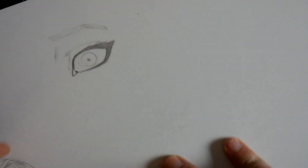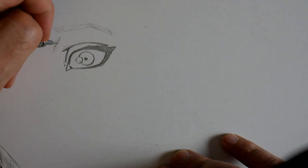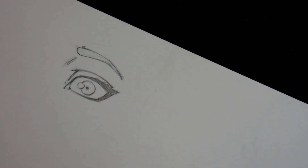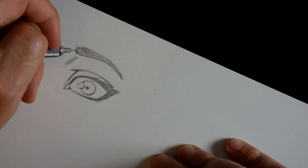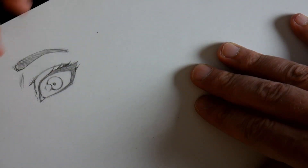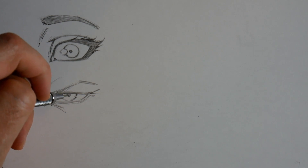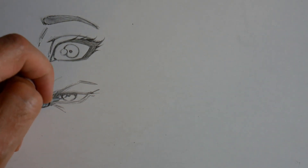I'm using an HB lead and a 0.5 mechanical pencil to draw through this, and I'm working off Bristol board smooth. I'm actually using Blue Line Pro — I usually use Strathmore 300 but today I'm using Blue Line because I can't find my Strathmore. They're both great stuff. Back to the expression, it's really just playing around with these different variables, and I'm doing one eye then moving to the next expression to keep things moving. By the end we're going to draw three characters utilizing each expression.